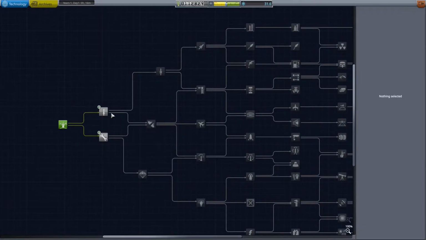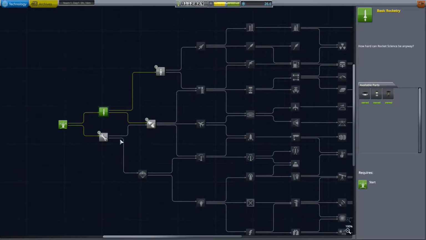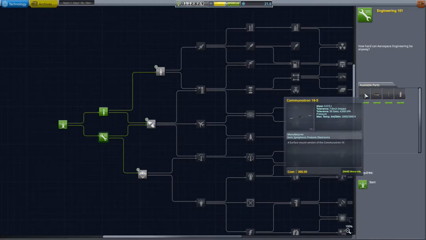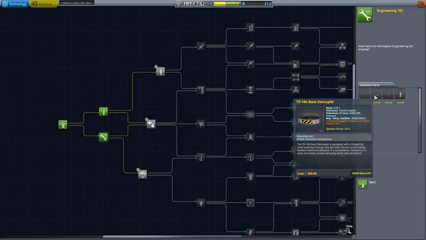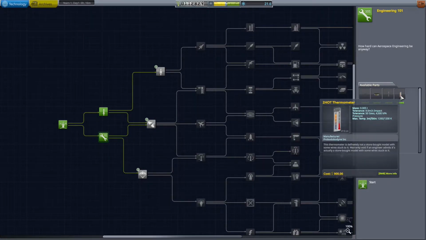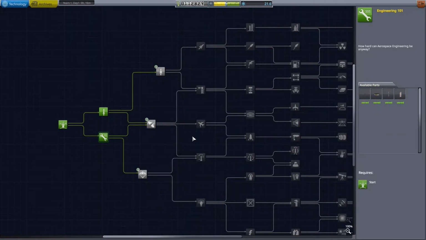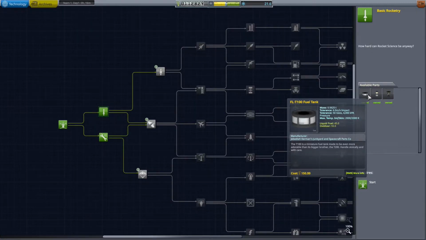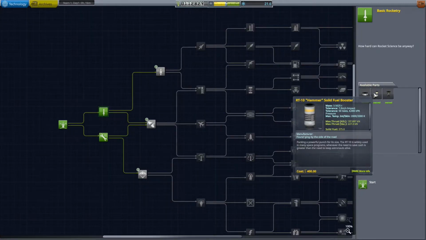So we'll go to research and development and we'll unlock basic rocketry and engineering 101. Engineering 101 gives us communications devices in the Communotron 16 and 16S, a decoupler, and a thermometer, so another science experiment. That one does not need resetting. And the rocketry, we have got our first liquid fuel engine. Liquid fuel is great. We got our liquid fuel tank, and we've got a new solid fuel booster, the Hammer.